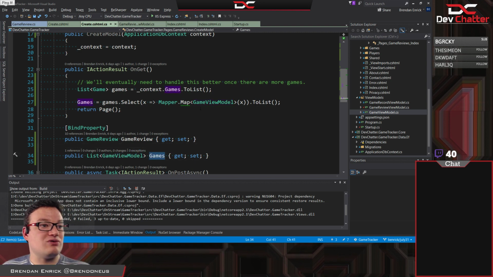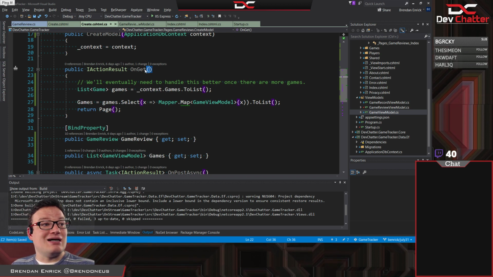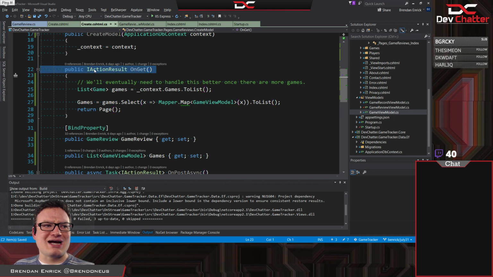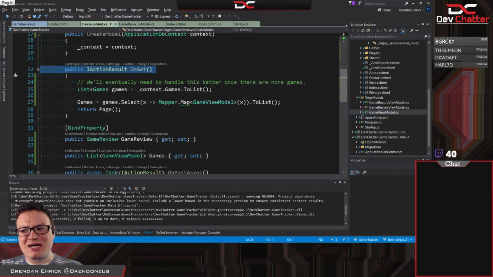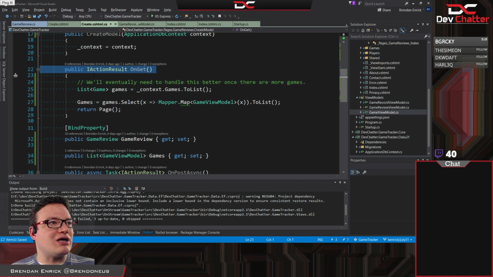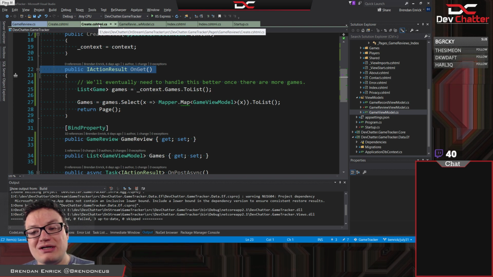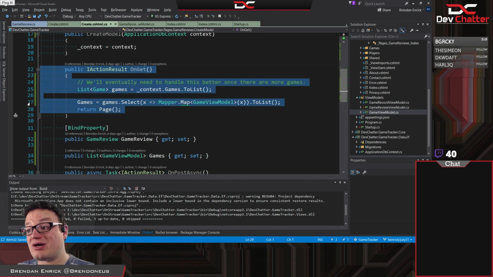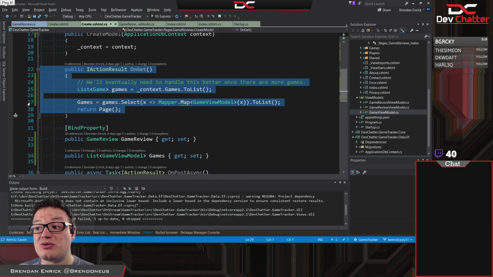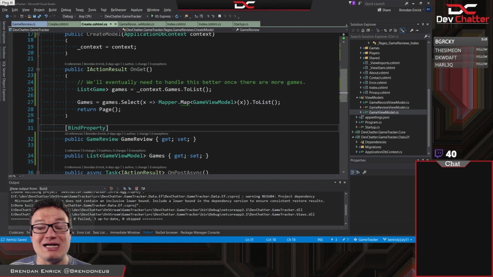So we have games now, and we do this on get. So for anybody who's not familiar with how Razor Pages works in ASP.NET, the idea is that this action result on get method here works a lot like a controller action did in MVC, but this page is tied specifically to our create page that we've got inside of our game reviews folder. So the idea here is that you can do these simple little methods. These are very testable. There aren't web dependencies that you have to deal with in order to make one of these. It doesn't have all the state and other things like that we had back in web forms, but it is still tied to the page, so that is really nice.